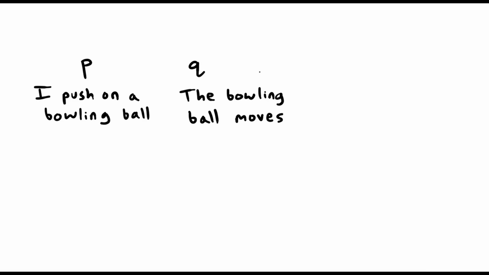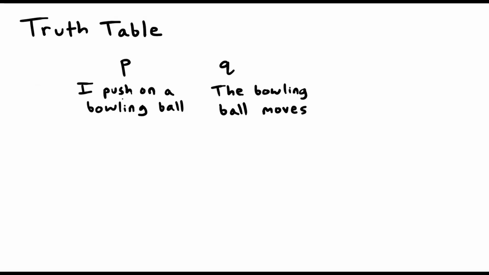Now you want to have various rows where you examine what might happen. In a truth table, it doesn't matter what actually happens in a situation, but what it does is document all possibilities of what could happen. A lot of times when I'm teaching this, I draw a picture of the action or condition that corresponds to each statement being true or false.